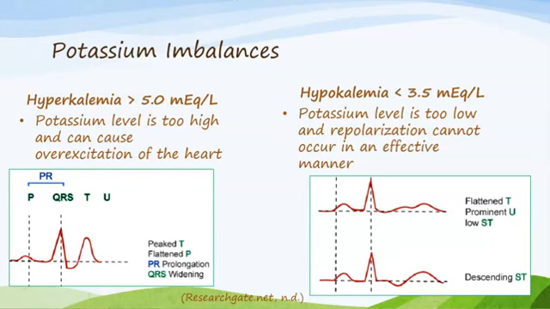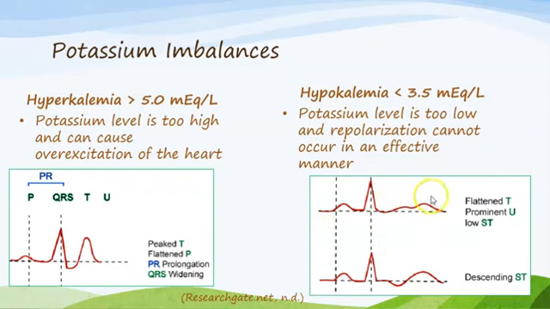Also, because my cardiac cells rely on having normal potassium levels, they need good homeostatic balance of potassium. So if there's not enough potassium available for repolarization, you're going to see that your patient actually develops bradycardia in most cases. Usually, as we look at the EKG tracing, we'll see a real flat T wave, as you can see shown here. It's a really flattened T wave.